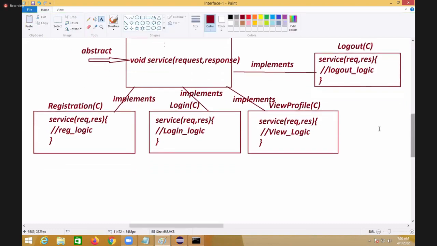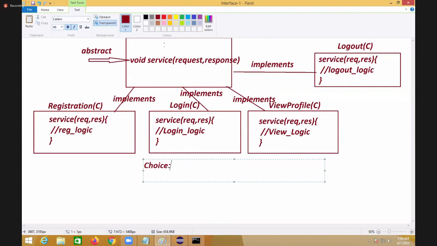Understood or not now? Now the application is, I'll give a choice to the user. The choice one is, if you are a new user, register. If you are an old user, login.